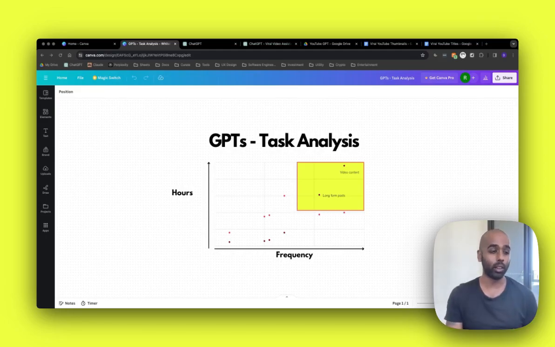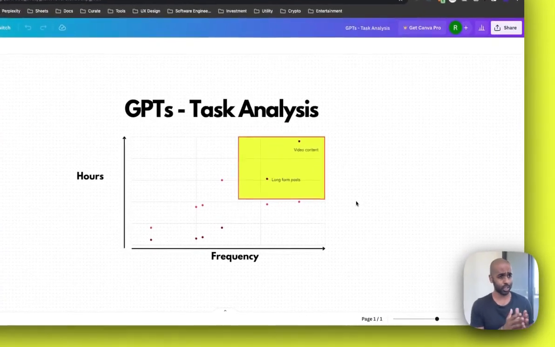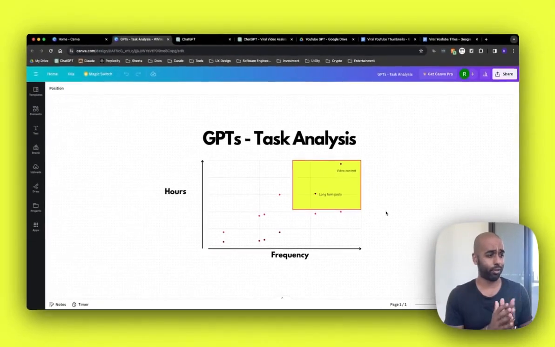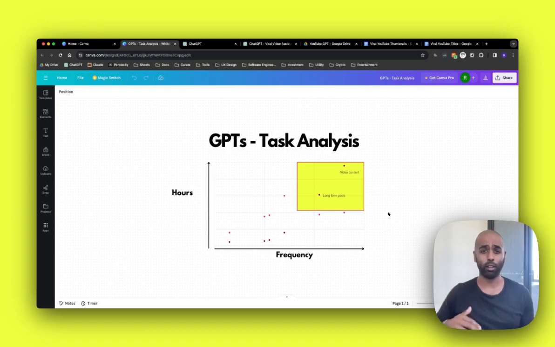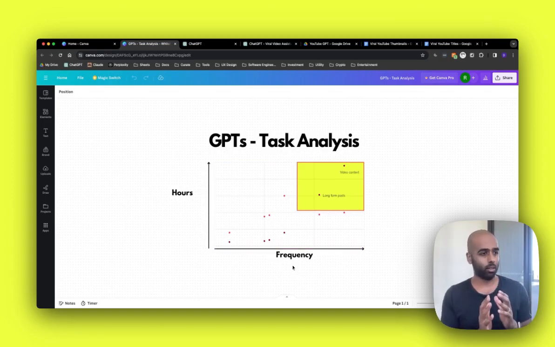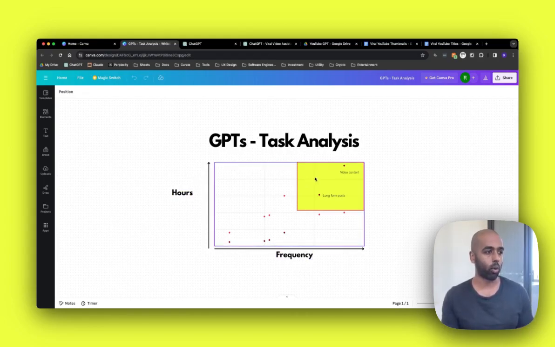So I just thought I'd quickly start this video with conveying to you how I thought about what GPTs to build. Essentially, I came up with this little graph, frequency by hours, and I write all the tasks and workflows I go through each week, each month. I've got a list, and then I plotted them on this task analysis list. And essentially what I wanted to be creating GPTs around were things that I do very often that are very time consuming. So top right quadrant. Things in the bottom left, that aren't done very often and don't take that long, are probably not a great contender for a GPT that you're going to be able to monetize or is going to add value to your life. So top right is where I wanted to play.